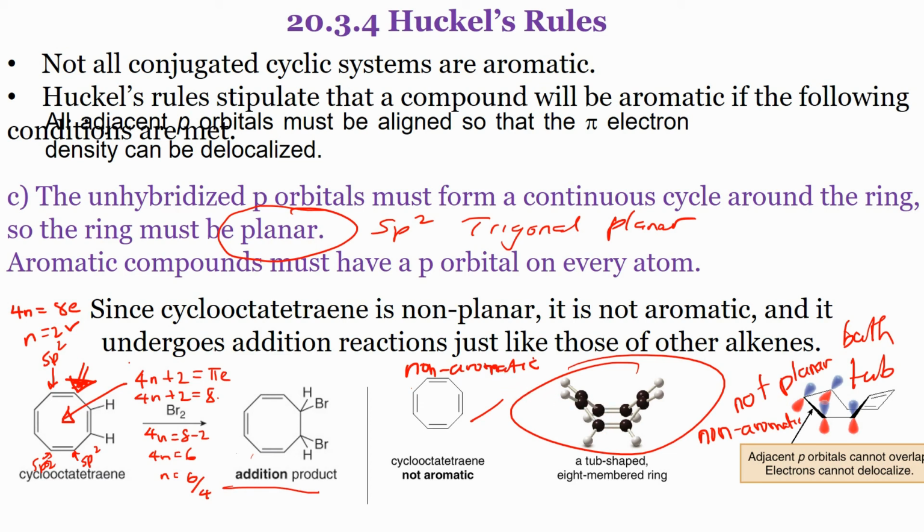And if it has sp2 orbitals, how is it non-planar? Is it because of the addition reaction? Yeah, it's because of the way it behaves in addition reactions, and because of its natural shape, which is a tub shape. It was crystallized by a scientist, who found that the crystal structure is that of a bathtub, which means it's not planar. And if it's not planar, look at the p orbitals. The p orbitals have to be parallel. Are they parallel? They are not. If they are not parallel, then they cannot pass electrons to the next p orbital. So complete resonance is impossible.